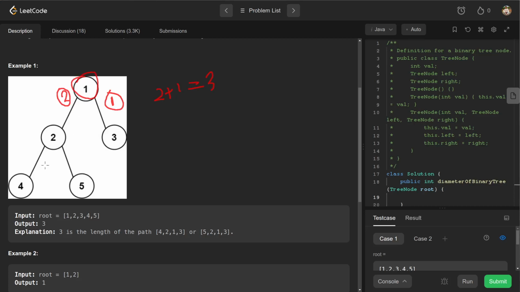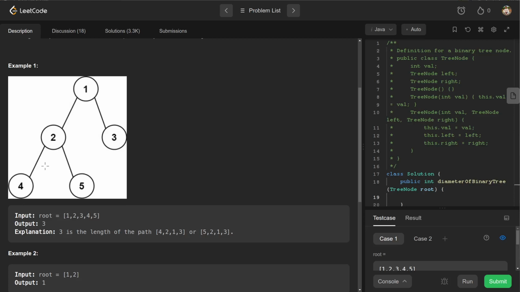Similarly I also check on all of these nodes. Okay, in this one what is the maximum depth, 1 plus 1, and what would be the final answer, 1 plus 1, which is equal to 2. In this node here, both sides are null. Okay, in this case what will be the answer, when null occurs we need to return 0. Okay, 0 plus 0 is 0. So what I'm going to do is calculate the maximum depth in each level and return from there. That's the thing I am going to do. Okay, so I think you guys got the idea there.